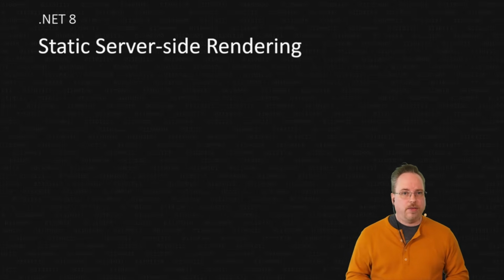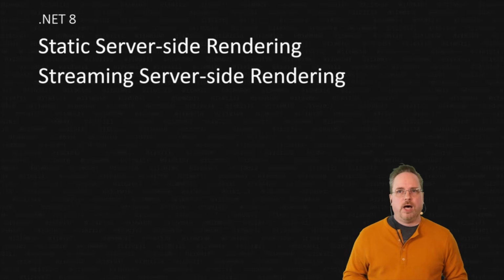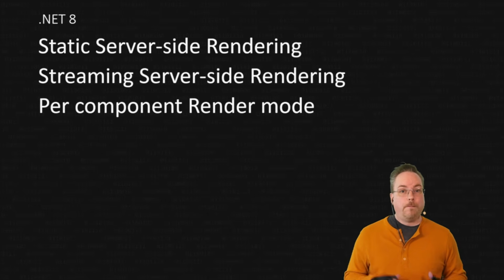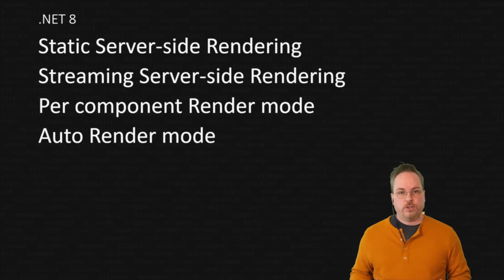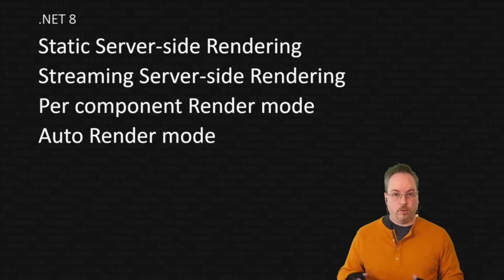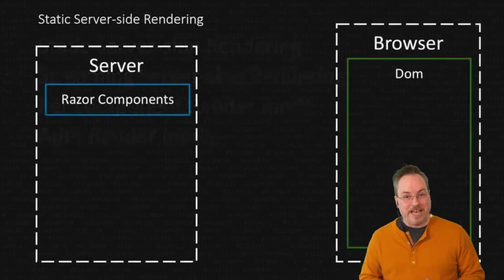So we got a couple of things. We got static server-side rendering. We got streaming server-side rendering. We got per component render mode. And also we got something called an auto render mode. And we're going to go through all of this. Well, I'm going to do that right now.